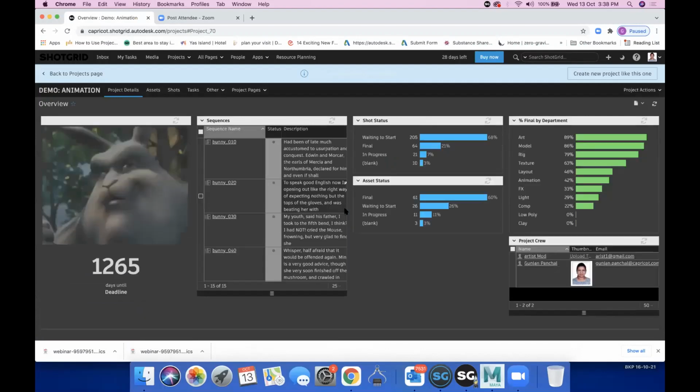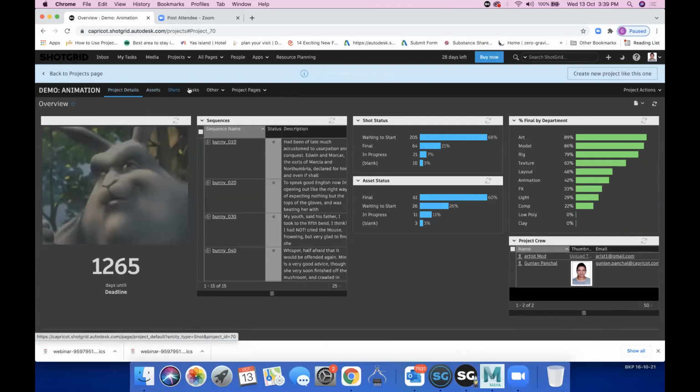When you open any project, you get a project navigation bar. This is my global navigation bar, and this is my project navigation bar. The project navigation bar has menus related to the project, like assets, shots, sequences. For example, if you are a game studio, you might have a pipeline where first you do a level, then a sequence, then you assign some assets and tasks, and so on. If you are doing an episodic OTT series or a film, you might have seasons, episodes, short sequences, assets, tasks, and so on.